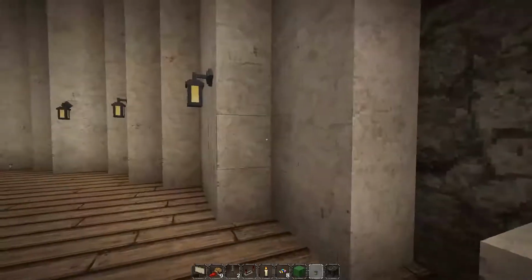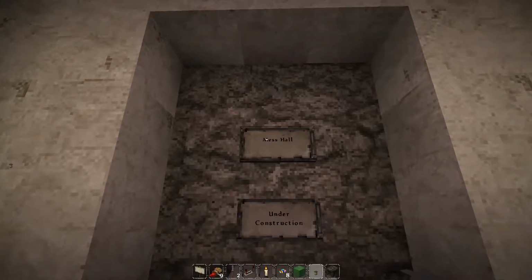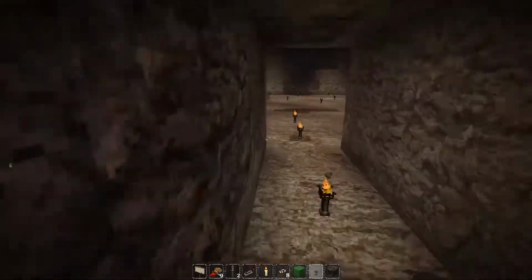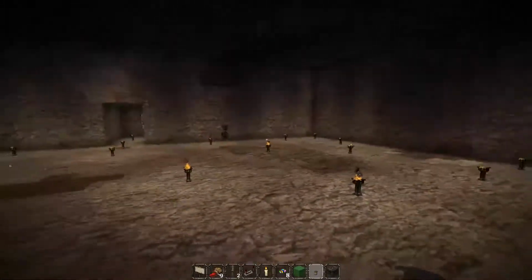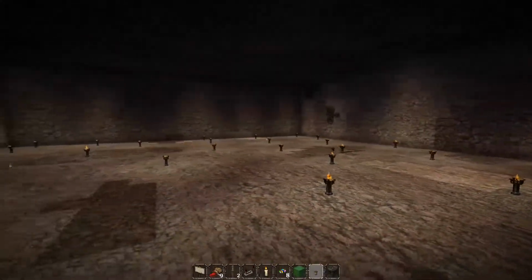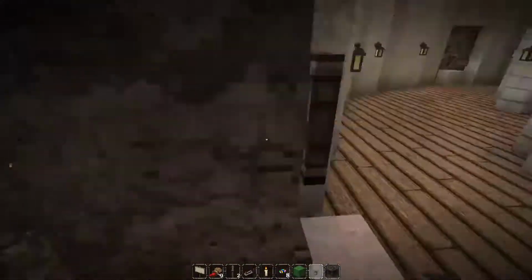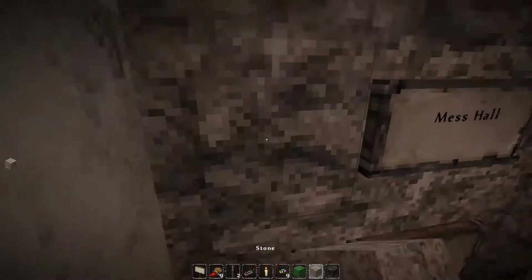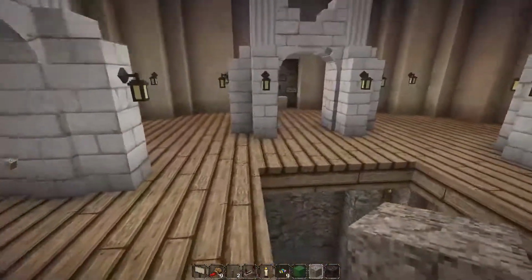So there's the warehouse under construction, as you can see. There is the mess hall under construction once again. If you go in here, it's just simply lit up and nothing else. And I'm thinking of making this a lot smaller. I'm going to have to look up some info on what older style, medieval-esque mess halls look like. Maybe look into medieval castle versions and things of that nature.